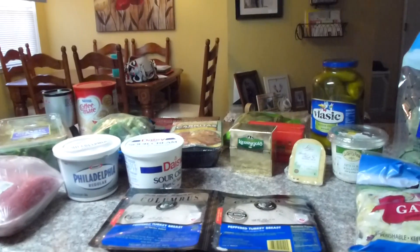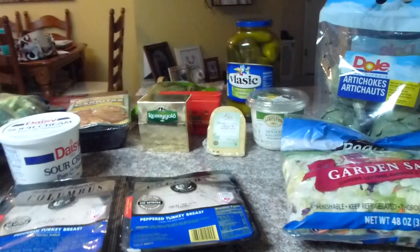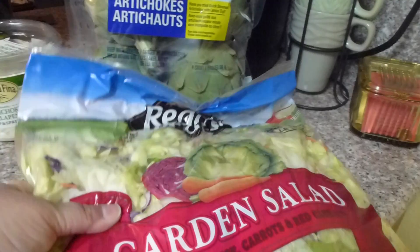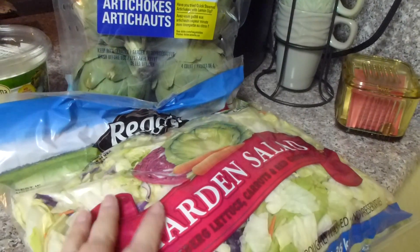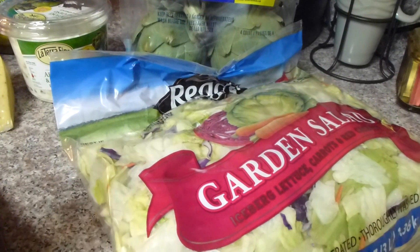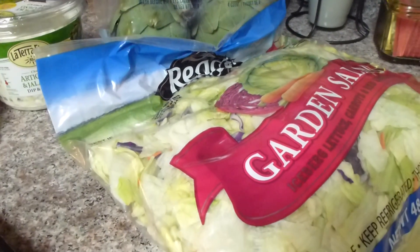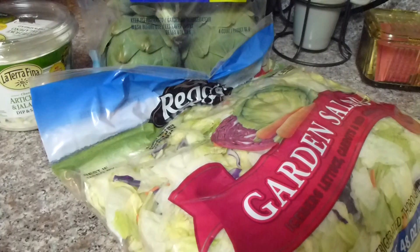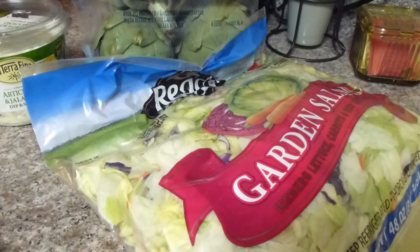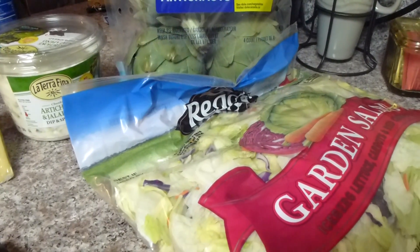Okay, it makes my house look like a disaster, so I'm not real crazy about that. So I got a garden salad. I don't know how much I'm actually going to eat this, but this is the kind of salad my husband likes. I had a package of the organic lettuce, but when I got up to the register at Costco, I saw kind of a sliminess to it, so I made them take it back. I have to go to Safeway anyways, or maybe a different store. I might try out another one called Sprouts, which is more locally grown. Anyways, so I got that.